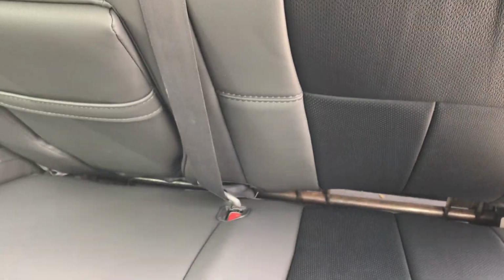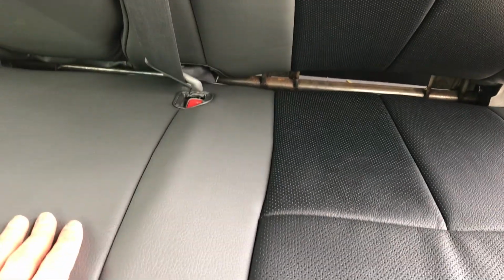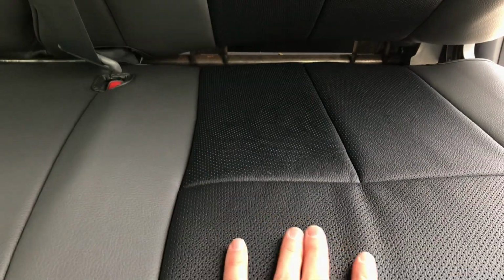So a few tips as you're installing this 60 section bottom. It does help as you're pushing this down to take the seat and adjust it down part way, the backrest down part way. That way it gives you a lot more space right here to pull that seat cover in. If not, you're running against that bar and you're hitting your hand on that bar, it's just kind of annoying. So really just adjust that seat down right there. It gives you a lot more space there, okay?